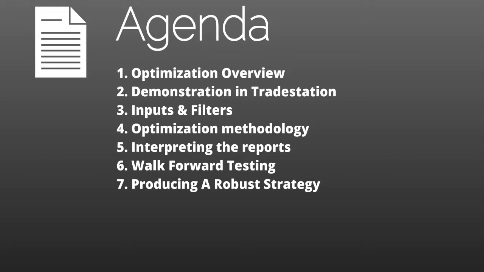The fourth point there is optimization methodology. So how are we going to optimize? What process are we going to use? Five is obviously interpreting the reports. Six will be doing our walk forward testing. That's a new feature that we haven't jumped into before, but we're going to. And seven is producing a robust strategy. So that's the agenda going through this presentation.